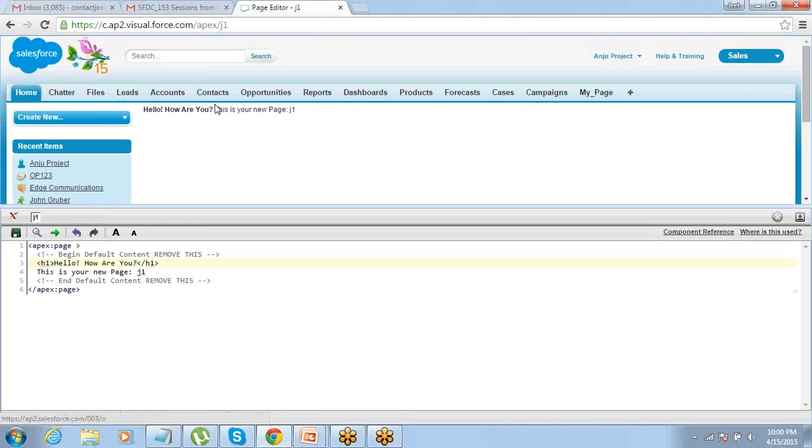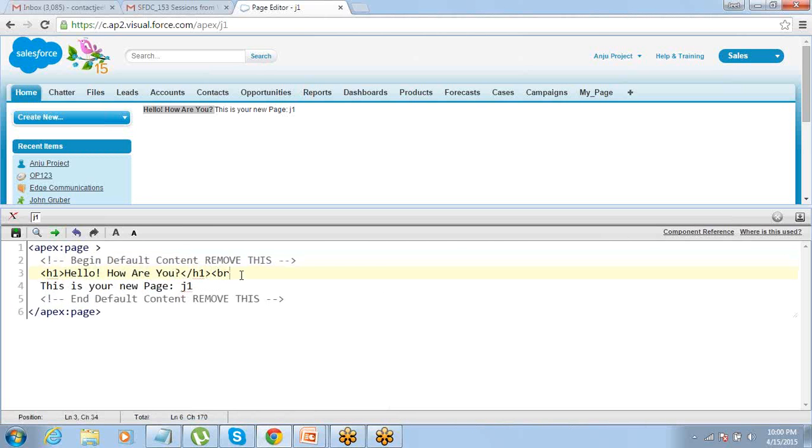See? So whatever changes you make in the code, that appears on the page. Clear? Now if you look into this, it uses this tag h1, which is an HTML tag. H1 is an HTML tag, right? If you want to put a line break, you can use another HTML tag. Increase the font size. I put line break. Here I want to do a line break. So I have another HTML tag for line break, which I can use here. I told you we can use HTML tags here, right?